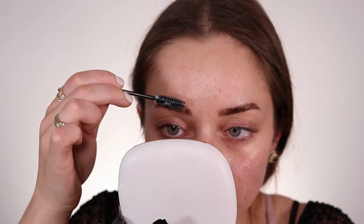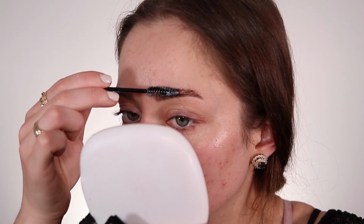The fixing lotion, and I think for this one I'm going to use the spoolie. This one smells the same as the other one. Oof, I think that's a lot, but I'm going to take the spoolie. It says to take both of them and do them both at the same time and then put the saran wrap, so that's what I'm going to do. And then we're applying cling wrap. Let's put that on top of both eyebrows.